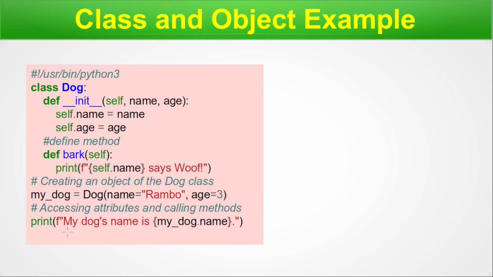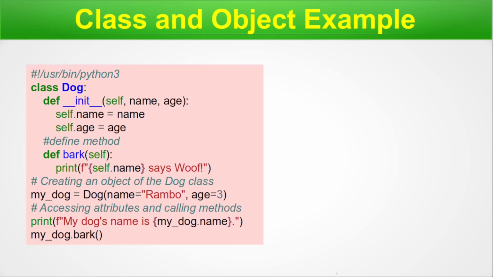Accessing attributes and calling the methods. So we print my dog's name is my_dog.name. So this is what I told, that whenever we put the dot, which is a hierarchy separator, then name, this will access this value. Now self.name is my_dog.name. So my_dog is the object and object.name is the object's name attribute printed here. Now it is no longer the simple name; it has become the object's attribute. Now my_dog.bark, so we are calling the method.